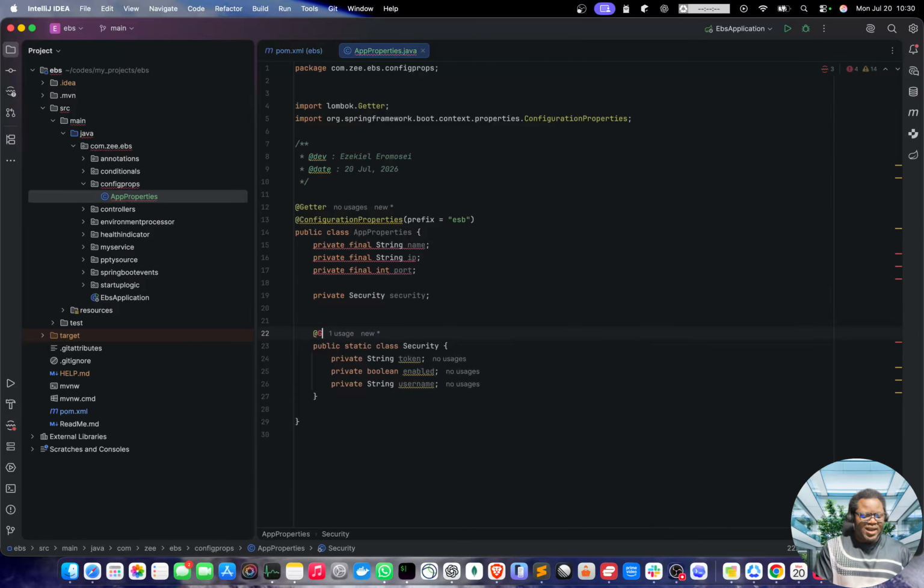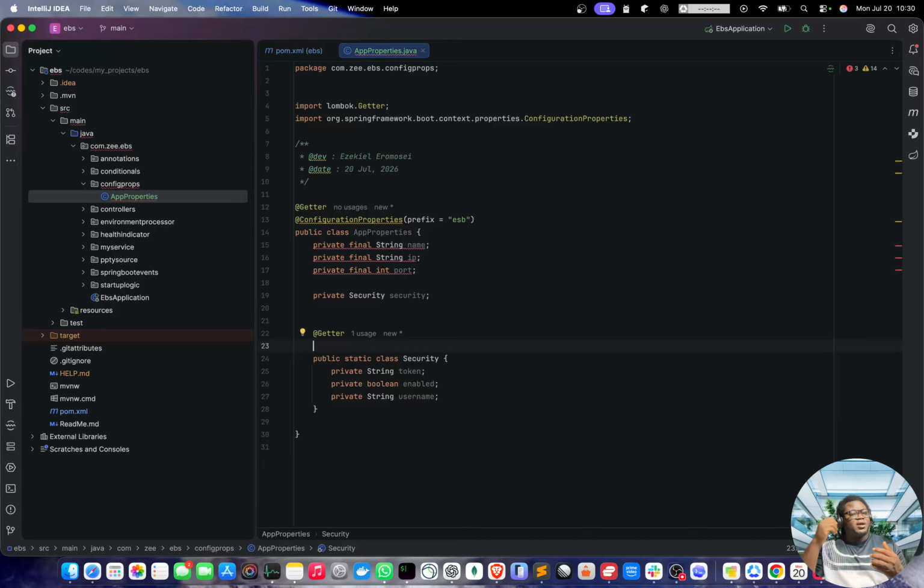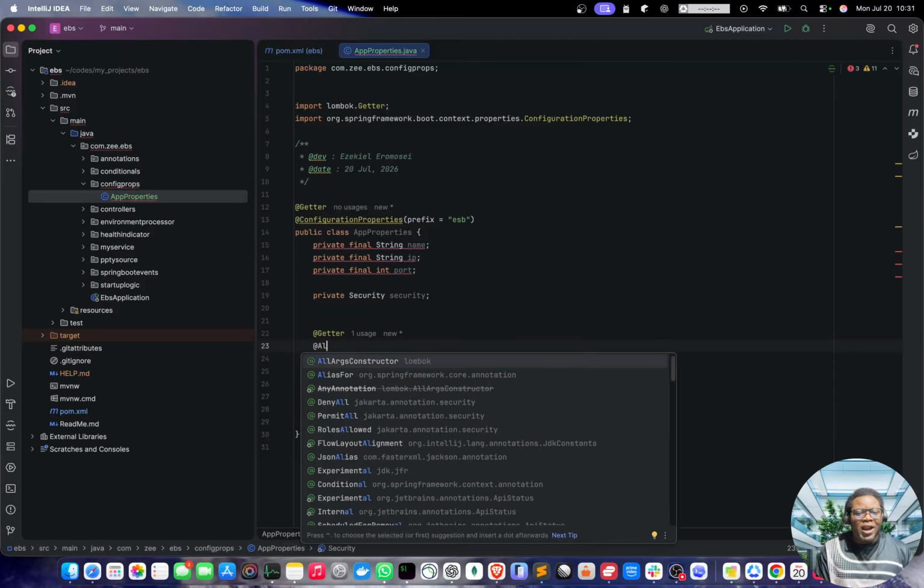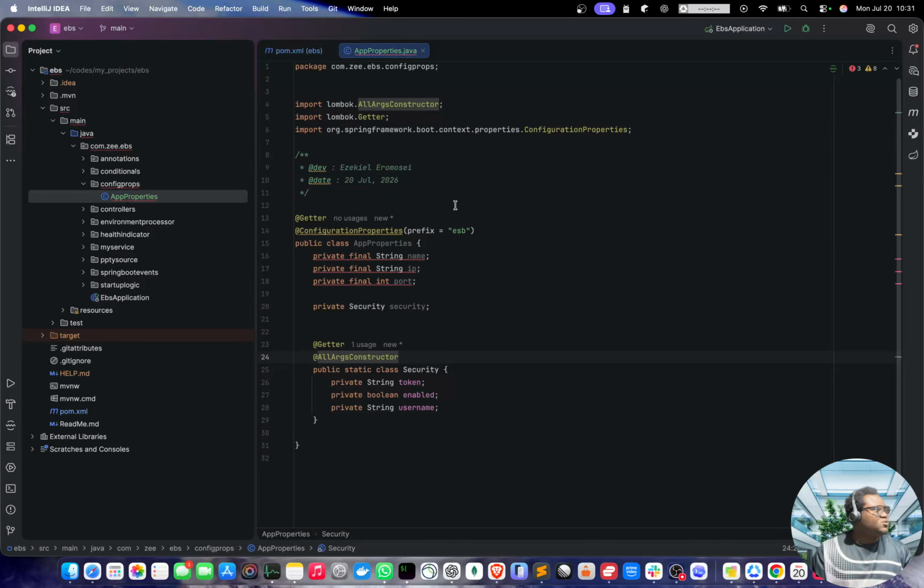Now the cool thing is, I waited to this point to explain something here. When you're using this, you have two options. You either use the setter, which will bind it directly to pick the properties from your properties file, or use constructor injection. The constructor can basically help you wire things in. So I'm going to bring in a constructor by using an all args constructor. That just solves this for me immediately.